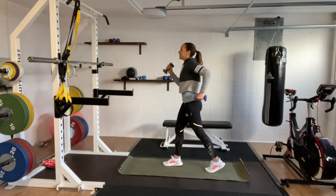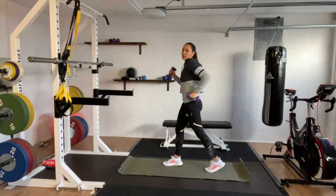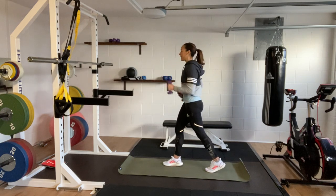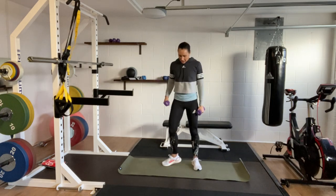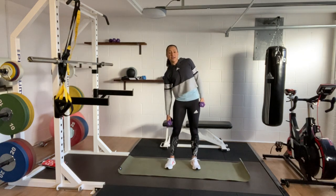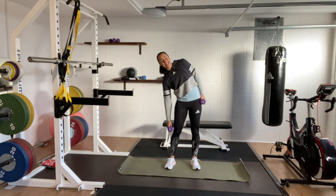15 seconds, and then we're going to go into that abdominal, side abdominal exercise where we're sliding our arm down the outside of our leg. Okay, 5 seconds. 2, 1. Okay, so we're just taking one dumbbell down the side of our leg and back up into standing.